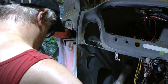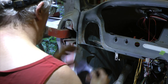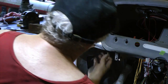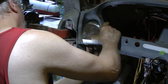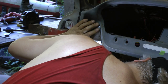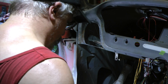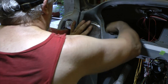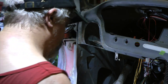Starts fitting that flange down here on the bottom. Alright, we're close enough now. We are close. Let me finish trimming this bottom off. Trimmed that other side. I don't remember how I did it. I got it to fit perfect. I may have marked it from the inside, but this one I can't get to the inside because it's got a brace in the way. Maybe I didn't do it that way.